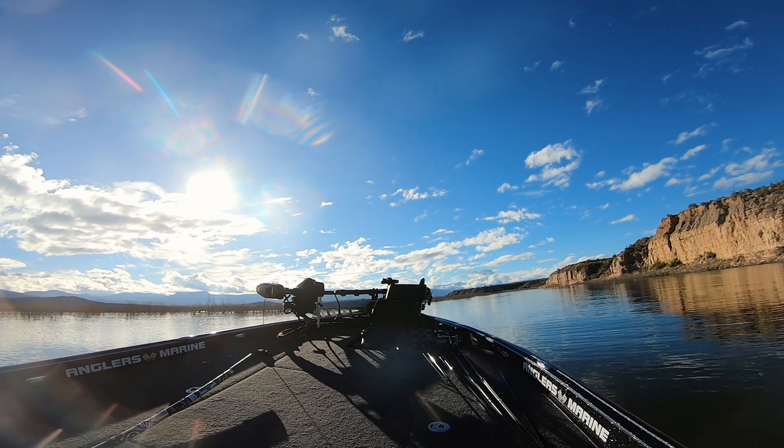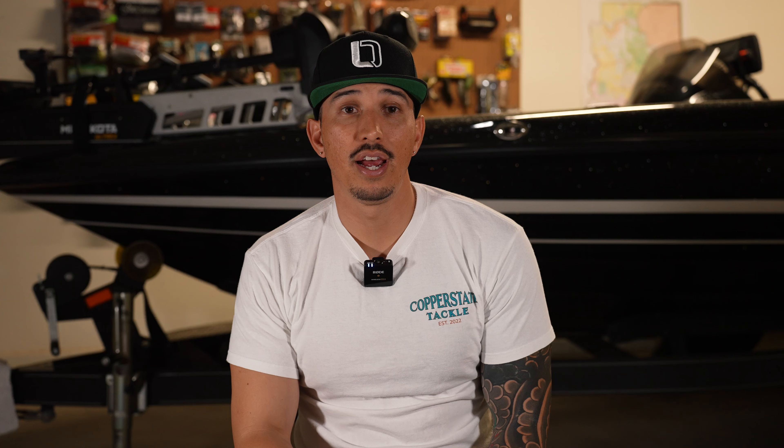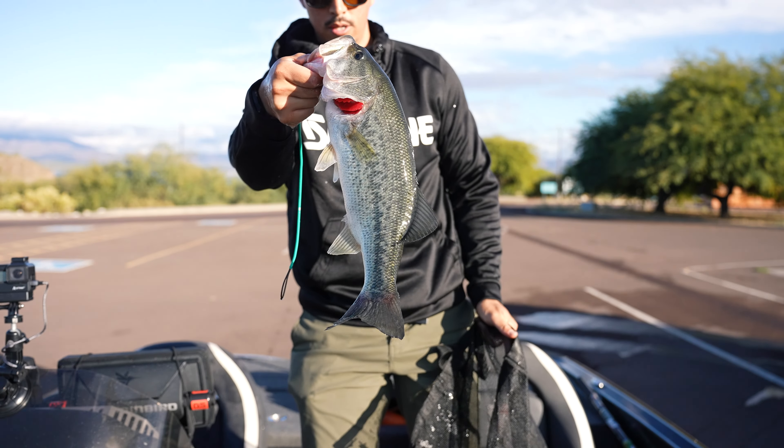Something told me to make another cast, so I did and I caught another one — flipped it into the boat and it actually looked a little bigger than the fifth fish I had just caught. Once I culled out and put the fifth fish in my live well, I looked down and it was 3:18 with a 3:30 check-in. So I didn't even hit record on the last fish and just took off back to weigh-ins. I got to weigh-ins around 3:25. I weighed in 10.73, which got me 13th place — I think it was like $141.